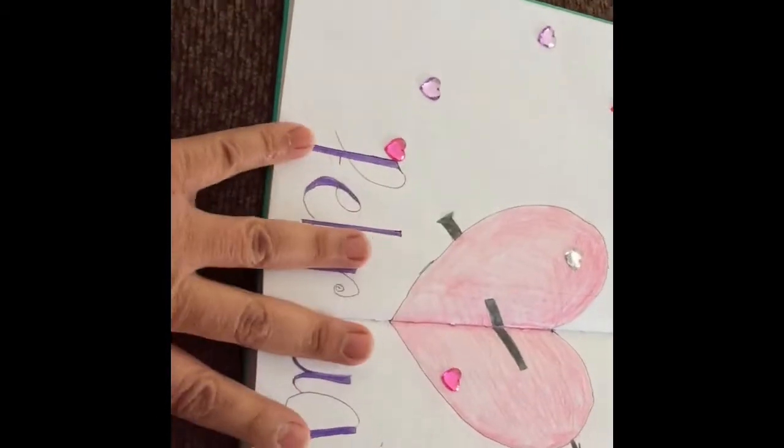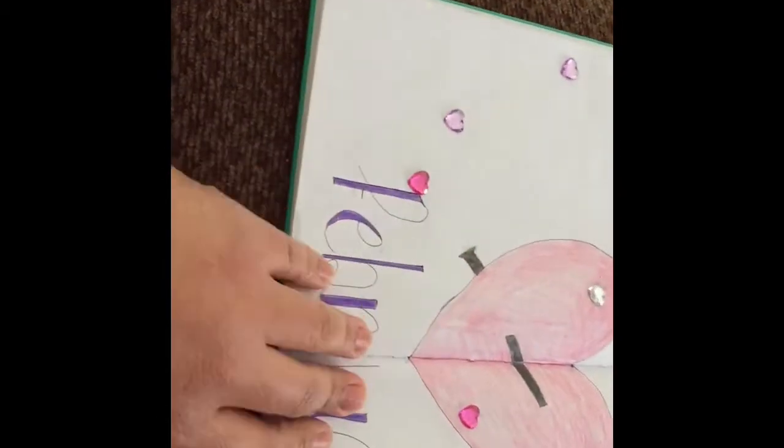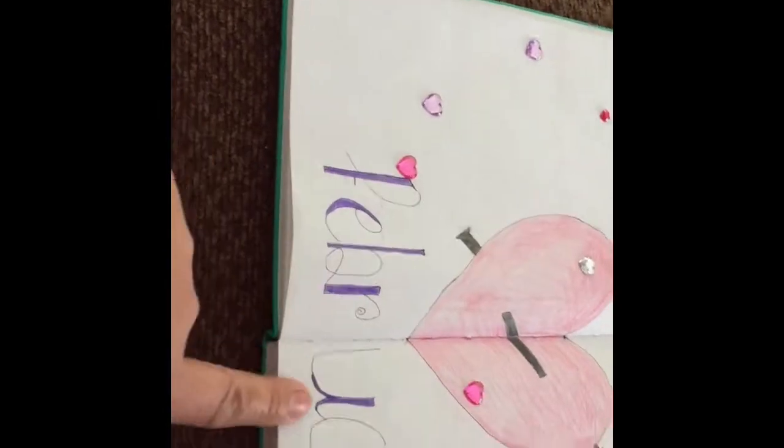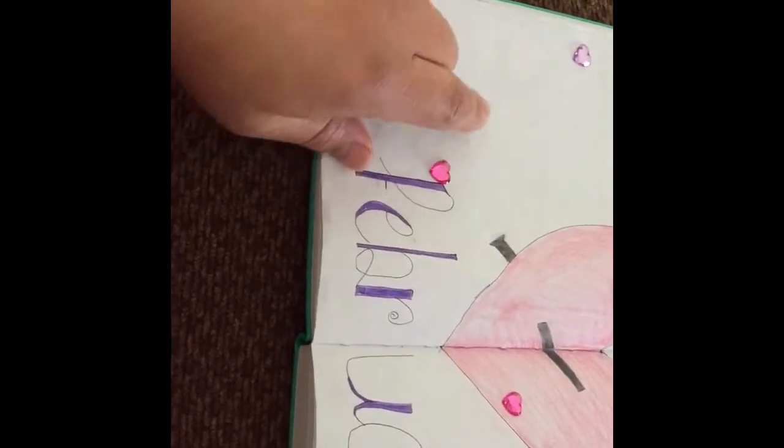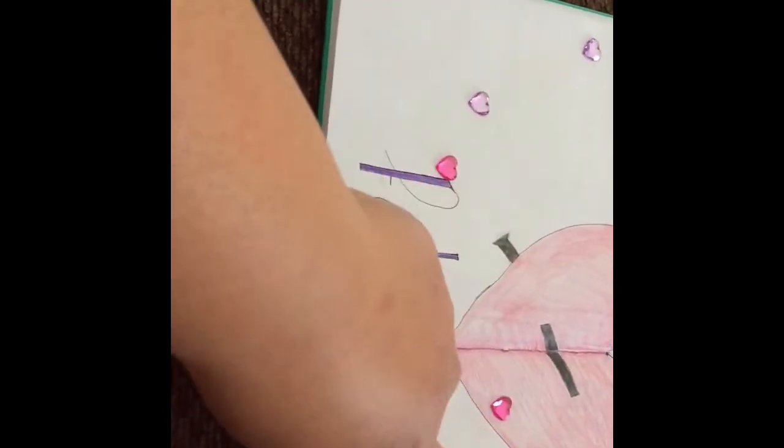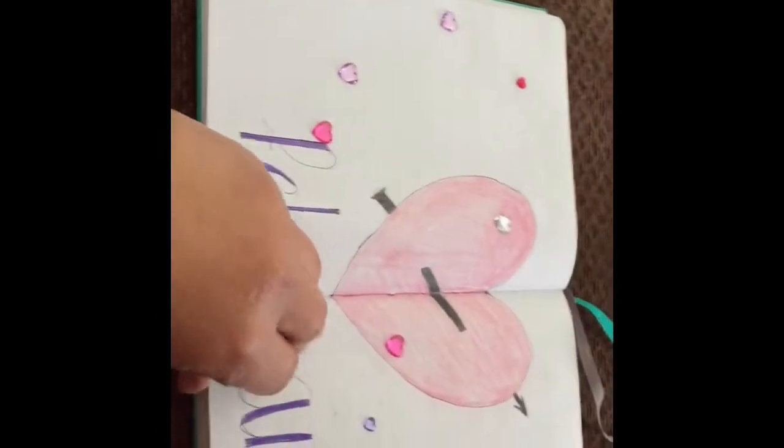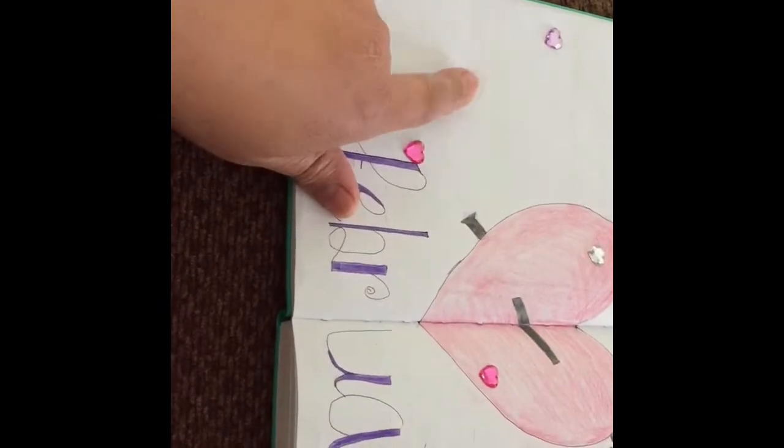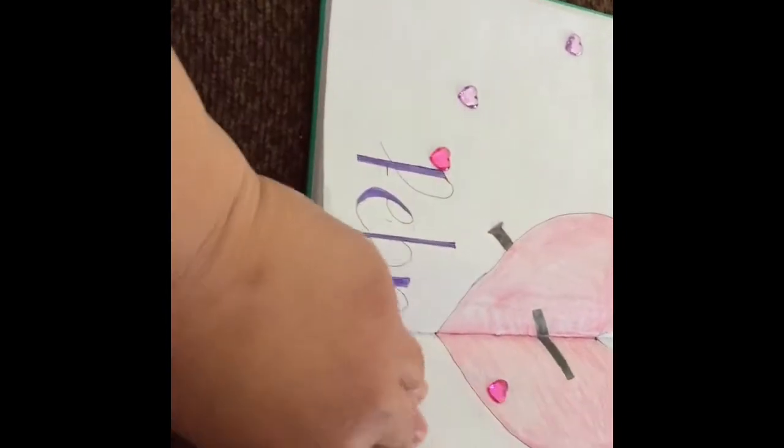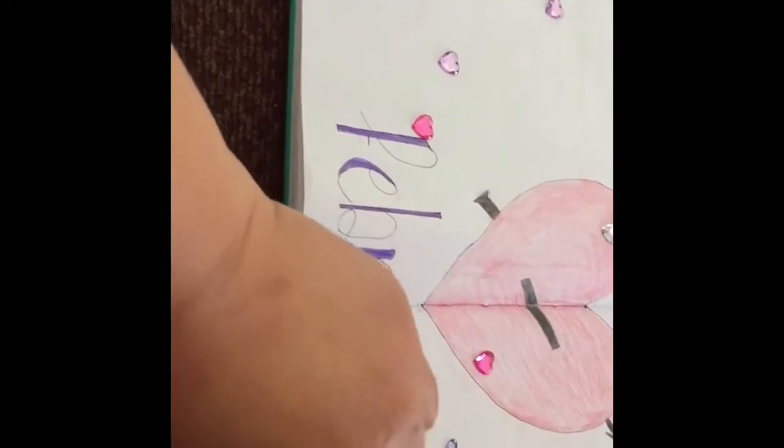So February is what I like to call the love month. I created a heart, something simple. It's a little heart shaped, I don't know what you want to call these, like little diamonds. I actually borrowed those from my daughter. And actually, I think we got them at the dollar store. But they stick really well and are cute.